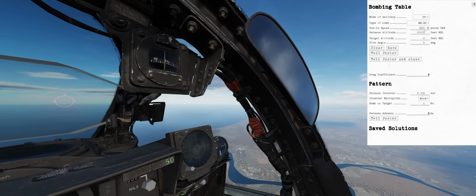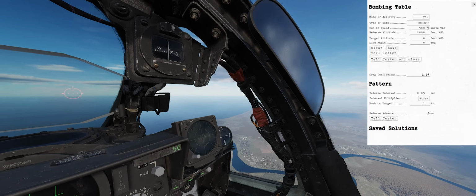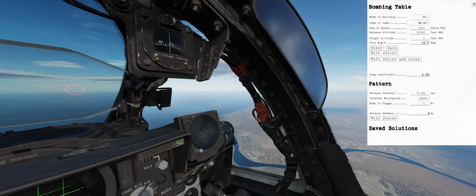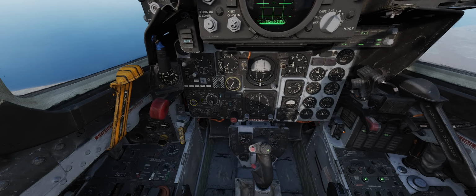I'm doing that now. I'm just using my mouse. The sim is paused. I would say that most of the time you'd want to do this on the ground before you take off. It's a little bit distracting to try and do this in the air, but you know, your mileage may vary. So again, I just need to make sure that I'm getting that dive angle up to the point where the drag coefficient was 0.01, and we're good. Now we're going to have to go down here, zoom in, and set up our weapons release controls.